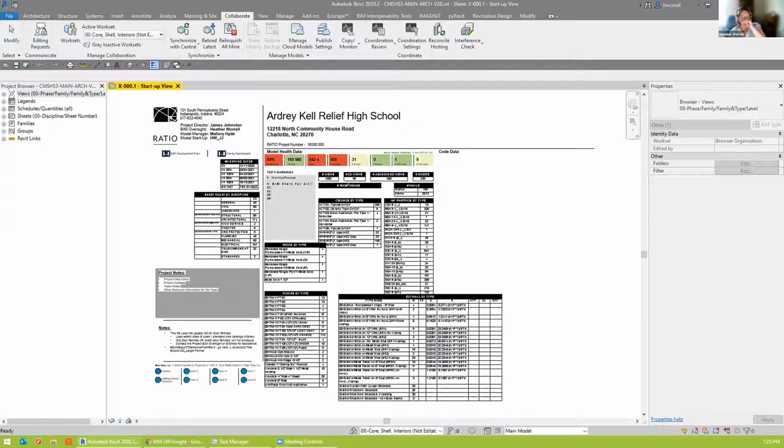So Gautham and I are going to be talking about a school in Charlotte. The Charlotte Mecklenburg Schools is fairly advanced in what they require for their BIM workflows, and one of those things is having clashes. They do require clash reports to happen. I think we got them out of an actual report, and Gautham maybe can go into a little bit about that.